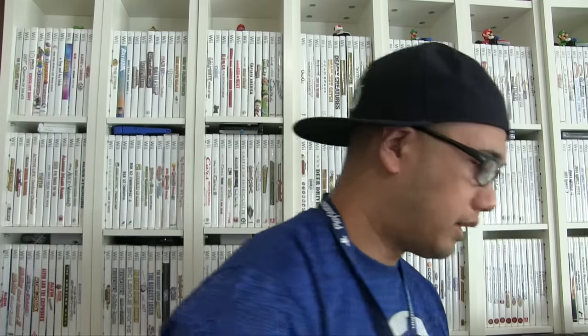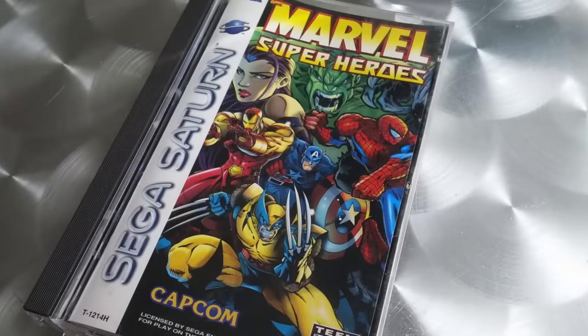I want to show you some Sega Saturn stuff — I'm going for the Sega Saturn set and I have like four or five games left. We got Marvel Super Heroes, which is a really pricey game. But what I decided to do was get it in piecemeal — a good trick is if you find a case and manual really cheap for a game you want, just buy it. You can find the disc only relatively cheap in most cases. I found the case and manual really cheap, then my buddy Don gave me the game disc for like 20 bucks. So instead of paying the going rate for a complete in box copy, I bought it in pieces and it ended up being cheaper.